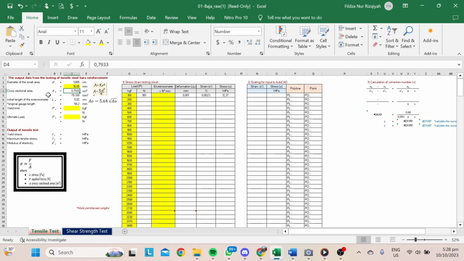The second thing to do is to input the cross-sectional area. The cross-sectional area that we have determined before uses the formula of pi diameter squared divided by 4. If you have the data of cross-sectional area in centimeter squared, you have to convert it to millimeter squared by multiplying the number by 100.